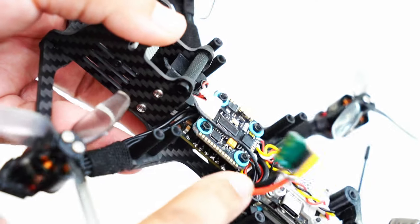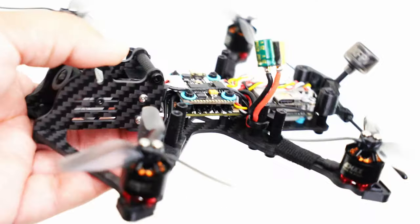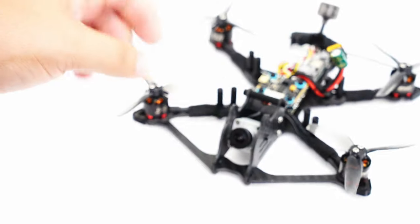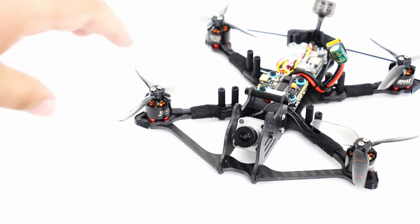I don't know why I always forget to do that one last step of attaching the heat shrink. If I do sell this, I will do that for whoever buys this. So I'm going to be doing a lot of digital builds on the channel. And if you want to buy one, just let me know.